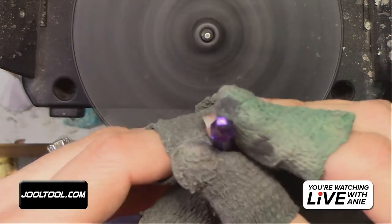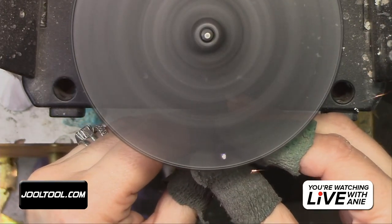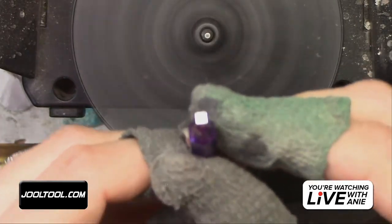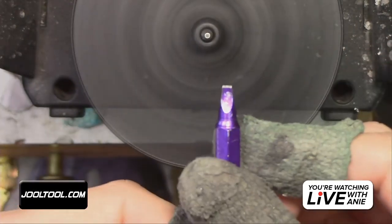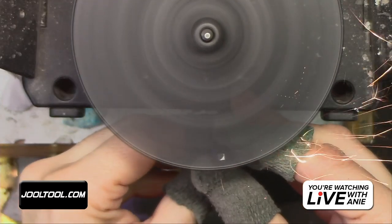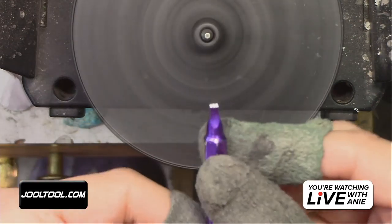So you guys see that? It's like a little weird rounded thing. Won't do anything if you use it. But if we grind it, we're going to get a nice... You guys see that? How cool is that? Right there. Make sure it's even too. Just grind it on both sides. There you go. Done. Boom.